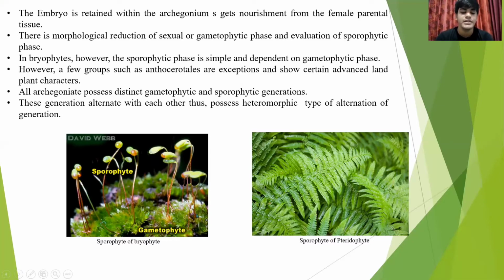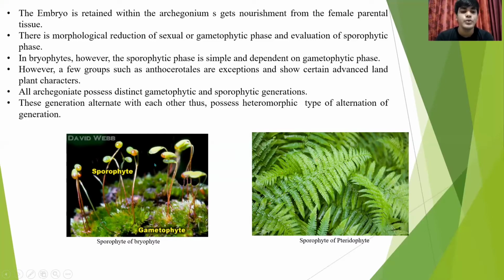If it is showing sexual dimorphism, they both will mate together, or the fertilization will take place, and it will lead to the formation of zygote, then further embryo. This embryo will lead to the formation of the sporophyte, which is not that prominent as in the case of this one. This is the whole sporophyte, but you cannot see where the gametophytic plant body is.